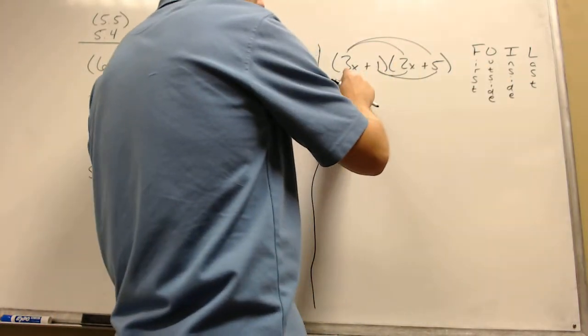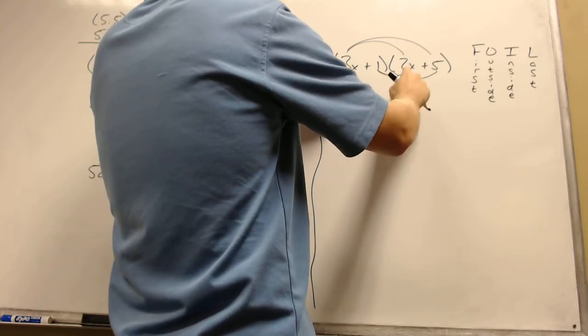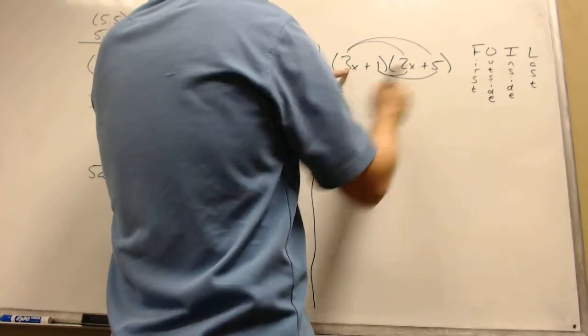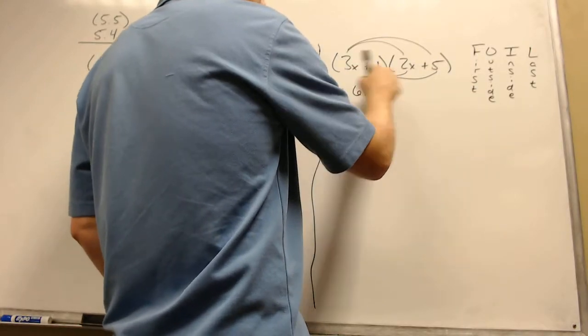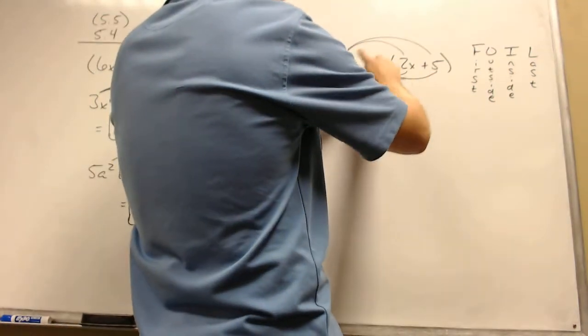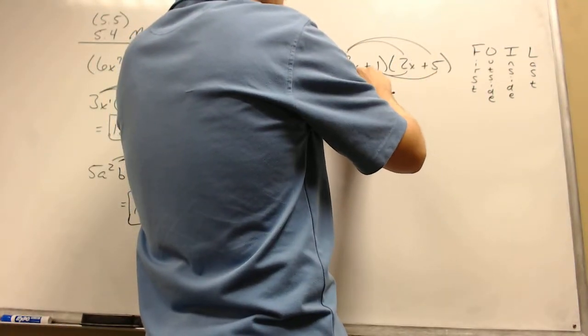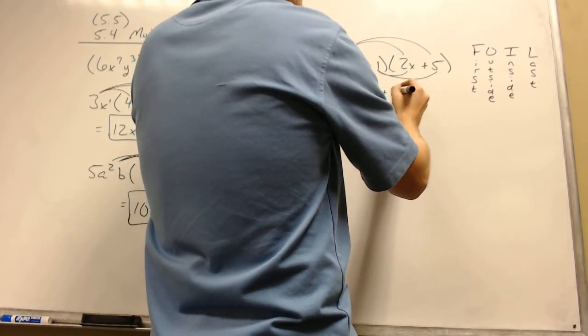When I take this first piece, this 3x, and multiply it by this first piece, first times first, 3x times 2x will get us 6x squared. Remember the squared, add the exponents. All right, the outside two pieces would, again, just follow this natural distribution process. I'm distributing 3x times 5. These are the outside pieces. That'd be a positive 15x.